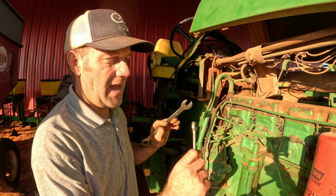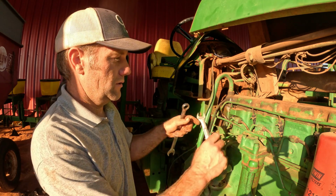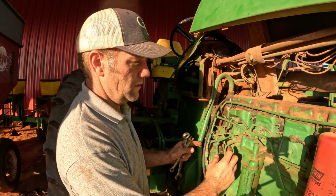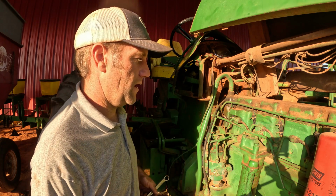Now that everything is out of the way, I'm going to start by loosening all the fuel lines so that we can twist and move them. I'm going to break them loose up here, and then I will break them loose from here. And that way we got maximum flexibility, and we can try to maneuver the pump out of here.